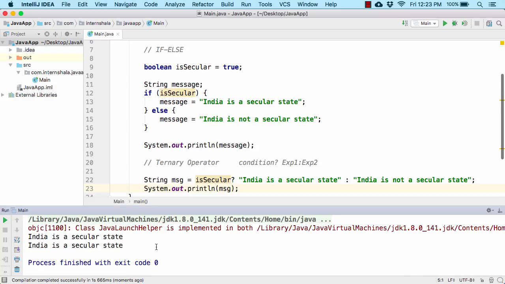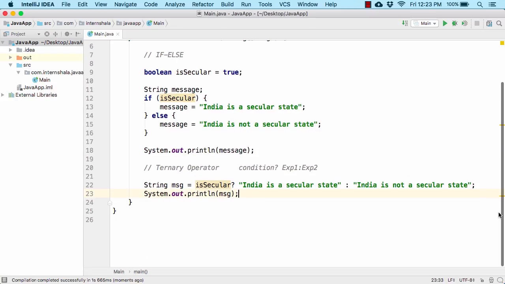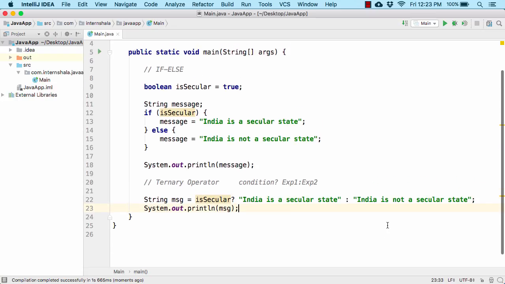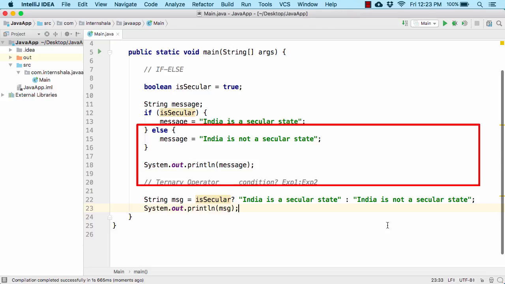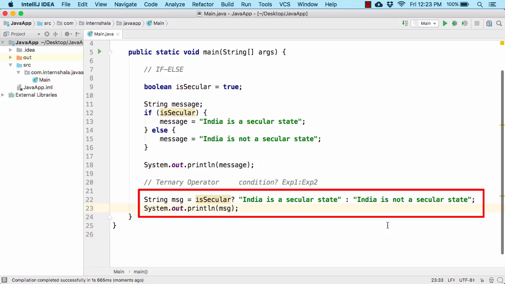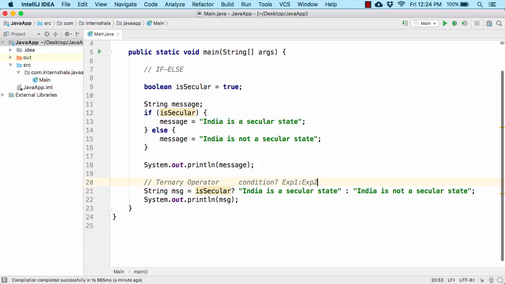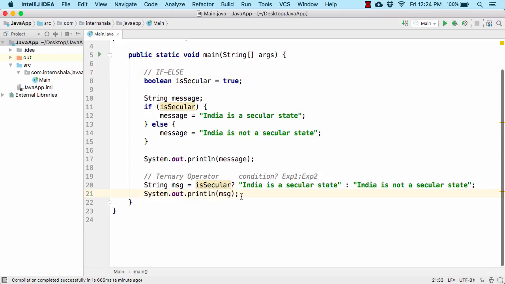So you can check out yourself what is the advantage of using the ternary operator in Java. In case of if-else condition, we wrote about 6 to 7 lines of code. But in case of ternary operator, just 2 lines of code we have written and it is giving out the same output as we got in case of if-else condition. So you can now know while doing any Java programming how beneficial the ternary operator is compared to the if-else.